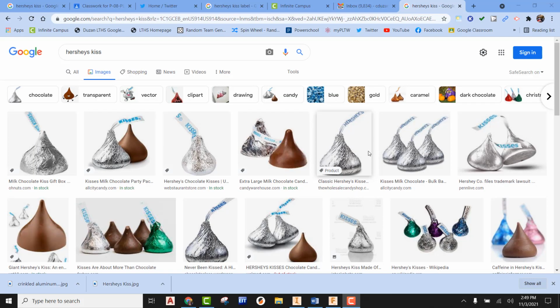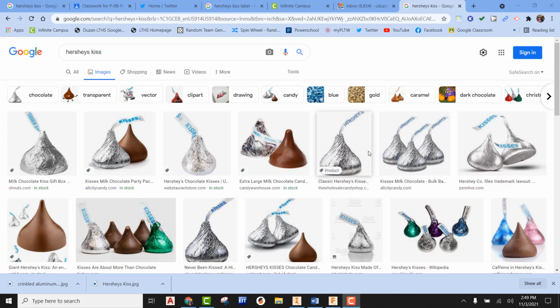Hey, what's up everybody? In this video tutorial, we're going to be taking a look at how to create the Hershey's Kiss. So in class, we went ahead and unwrapped the Hershey's Kiss and got two different measurements. There's a measurement across the bottom, which is only the flat surface on the exact bottom of the Hershey's Kiss. We found that was about a distance of 0.84. Then we measured the overall height of the Hershey's Kiss and found that was 0.88.